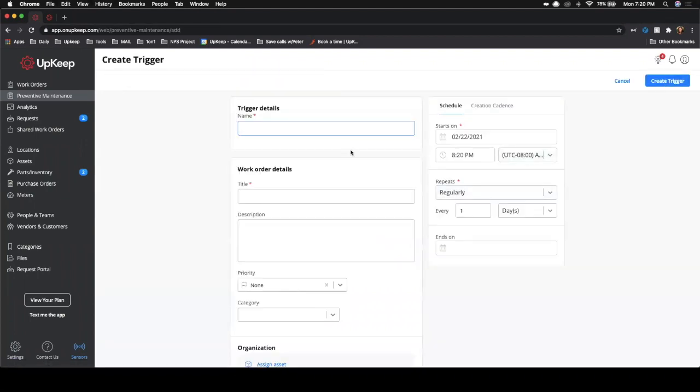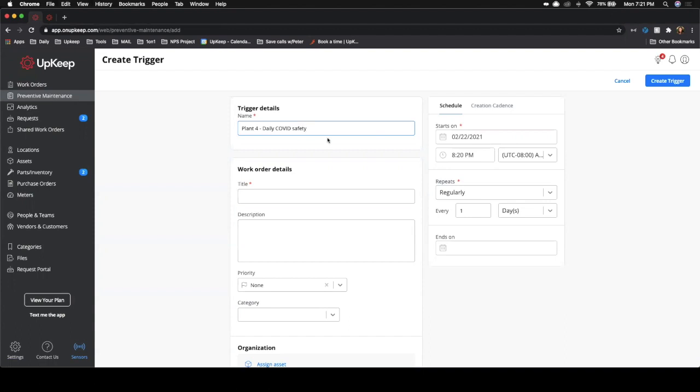Now let's go ahead and click on Add Trigger. And the first thing here is Trigger Title. Now, again, the Preventative Maintenance tab is only visible to administrators, so this trigger title is only visible to administrators. Add whatever you think would be necessary so that you can easily identify that this is maybe a daily COVID safety procedure.